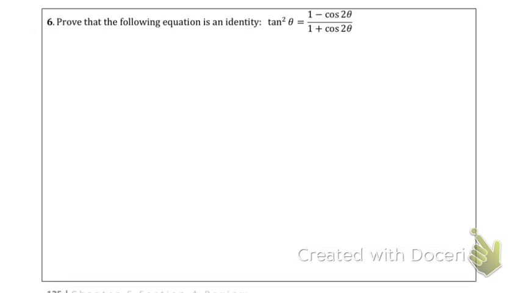So 6 says, prove this identity that tangent squared equals 1 minus cosine 2 theta over 1 plus cosine 2 theta. So I start on the right-hand side and say I need to rewrite cosine 2 theta as something. But we have 3 options to rewrite cosine 2 theta. So what I normally do is I look at the left-hand side to tell myself which one of those 3 to pick. It's tangent squared on that side. That doesn't necessarily help me. Maybe if you can picture what tangent squared can be rewritten as, you can. But I'm going to go ahead and rewrite tangent squared as just sine squared theta over cosine squared theta.